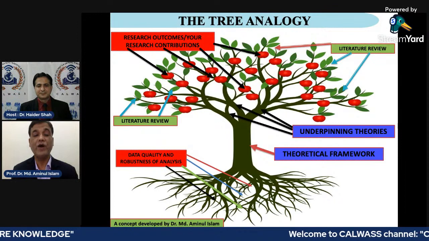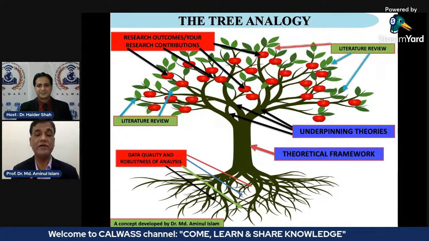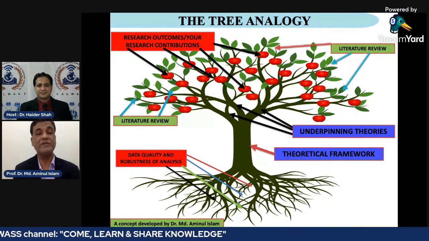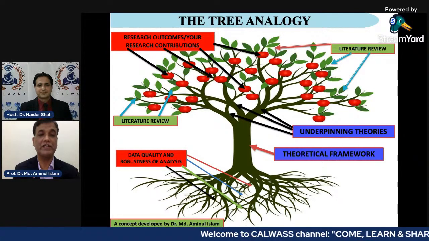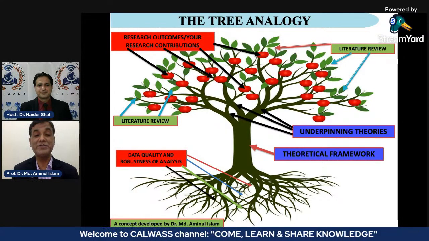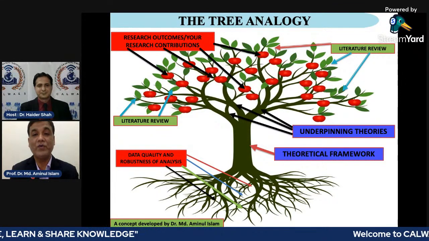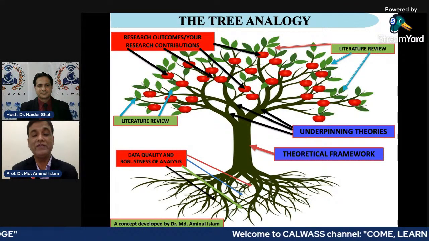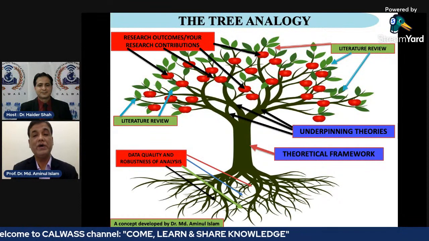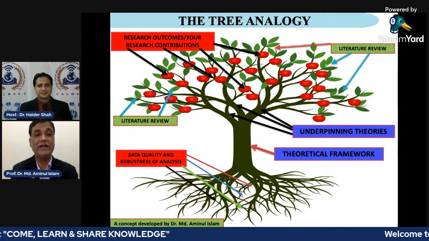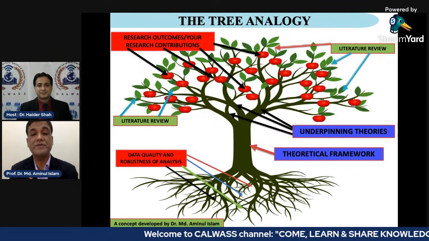Okay, and what beautifies the tree is the leaves, right? The color of the leaves, if it is greenish, fine, but if the tree is having a problem, then it becomes yellowish, and you know the tree is having a problem. Okay, so when you read a research paper or a research thesis, when you read literature, we would know exactly how well structured your argument is, right? That's where you will identify the underpinning theory, supporting theories, supporting literature, and all that. You will argue in support of your case that has been identified as a research problem. So the beautification of your thesis, your research paper, is done by the literature review. That comes from other people, right?